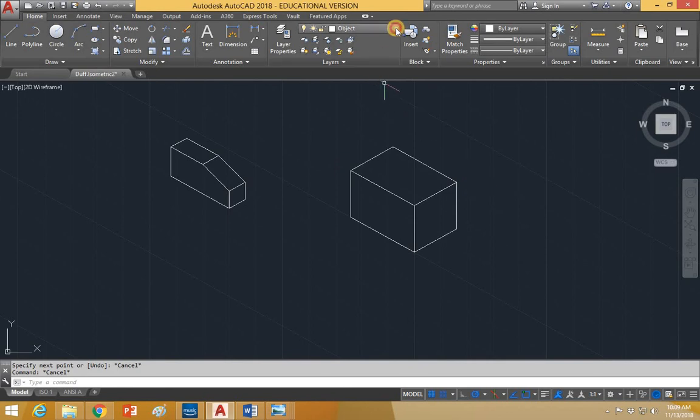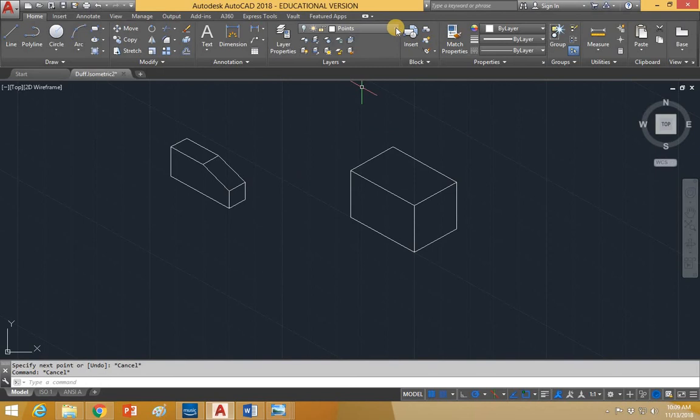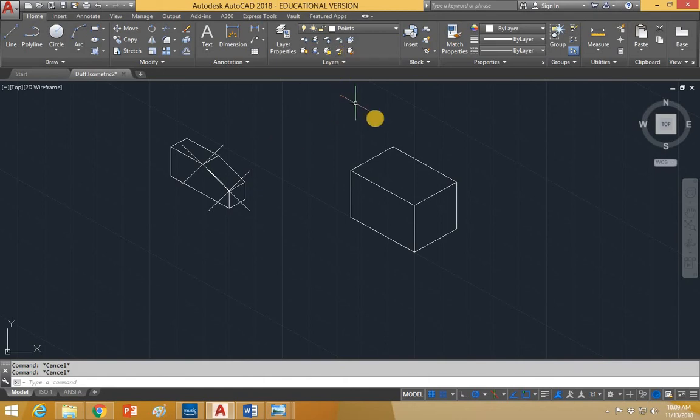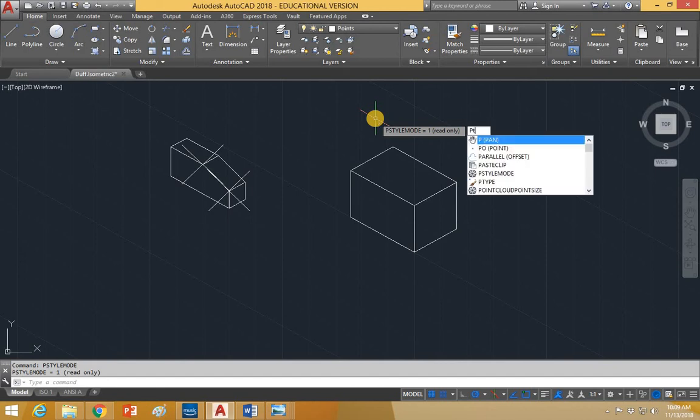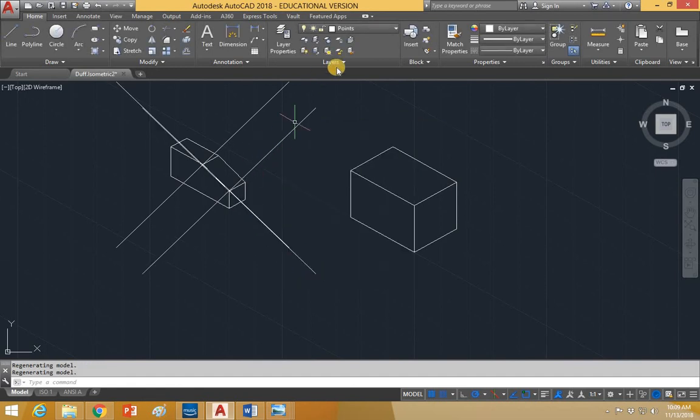So now let's change back to the points layer here. Yep, we'll turn it back on. And those points that we made are relative to the zoom. So if I come back in and go to P style, S-T-Y-L-E. Oh, P, sorry, it's P type. P type. And it says set to relative. Let's set to absolute units. Say OK, which made them really big.